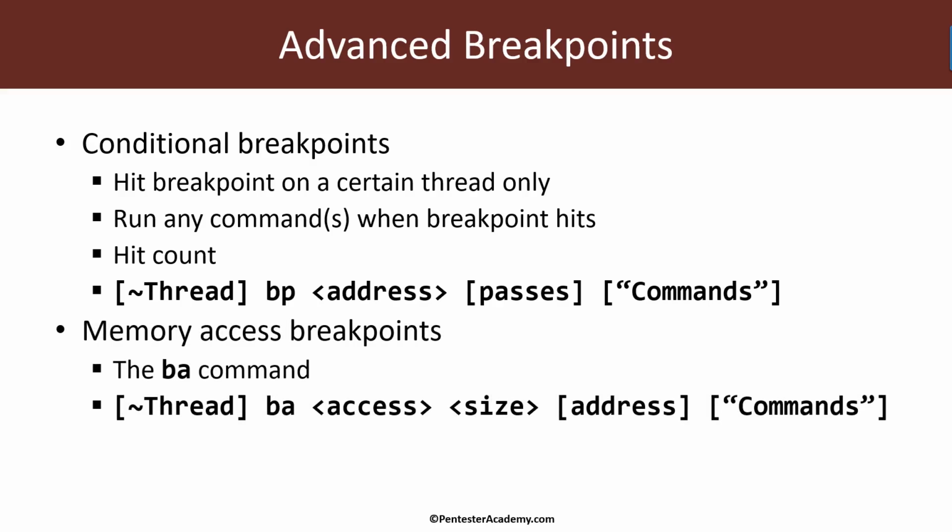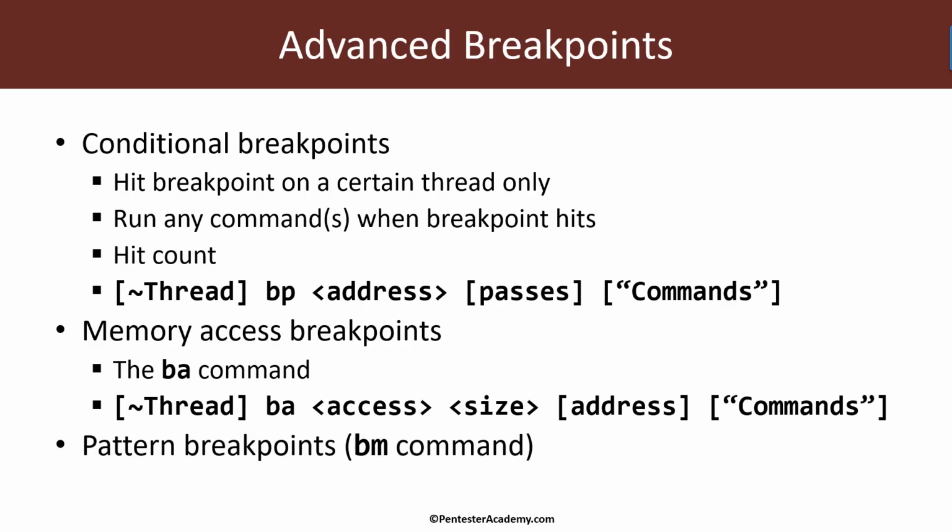Another form of breakpoint that is supported is a breakpoint on access of some memory location. This could be useful when I have some memory that is being changed and I have no idea by whom. I don't know which code path actually changes that memory and I need to find out. So I can use the BA command, which is short for break on access, by providing the type of access that I want, whether that's going to be executable, read or write, the size of the data that I'm looking at. It must be one of the native CPU sizes, that is 1, 2, 4, or 8 bytes, and the actual address, which must be aligned depending on the process type. And again, we can prefix that by a thread identifier and have some commands execute if that breakpoint hits.